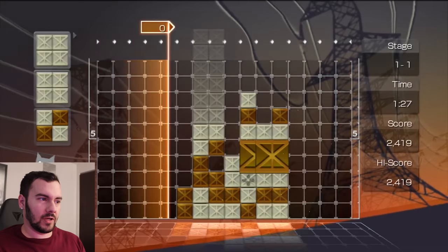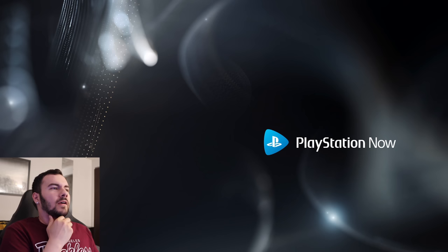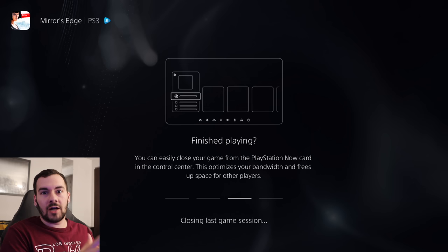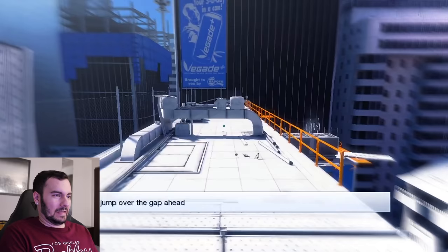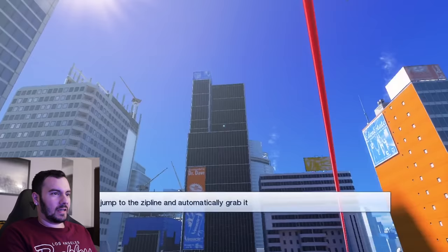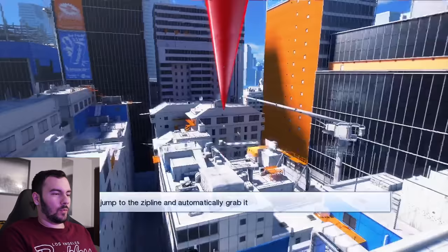It doesn't look good and it certainly doesn't feel good. It's impossible for me to confidently start really dropping down blocks. Mirror's Edge would be a really interesting one to try, because this is another game where it's a lot of precision, and also the way the game looks — everything's so sharp with so much contrast between all the white and the red. I'm curious to see how that would look via streaming. I can confidently say I would not want to play Mirror's Edge like this at all.